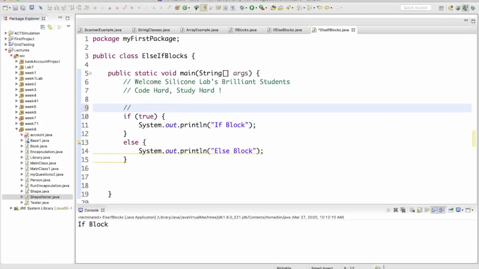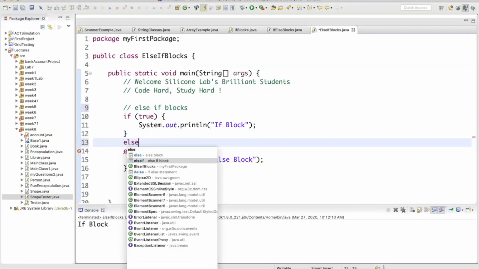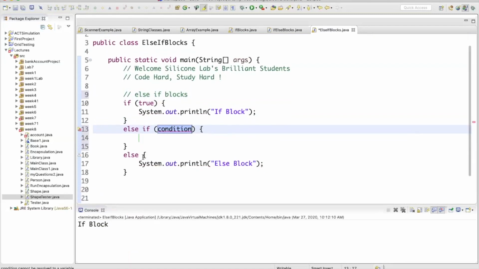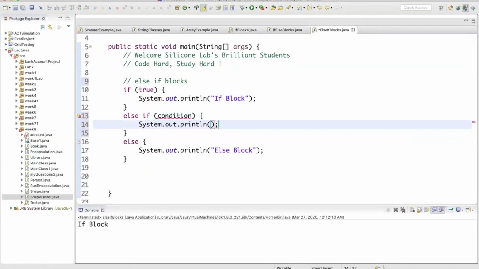Now we are going to learn the third block, which is else if. Else if blocks look like if blocks, but before if we have else. So we are going to write down basically else keyword and if keyword. Actually we don't need to do that, I created else if automatically.